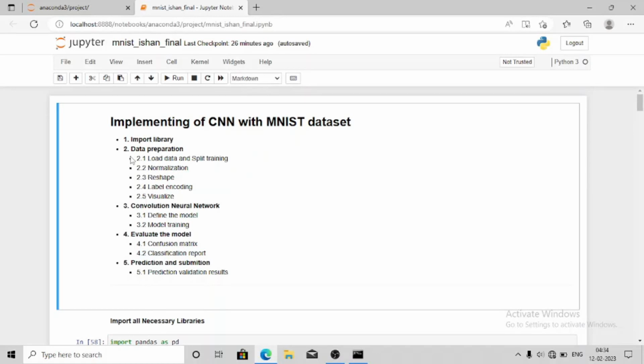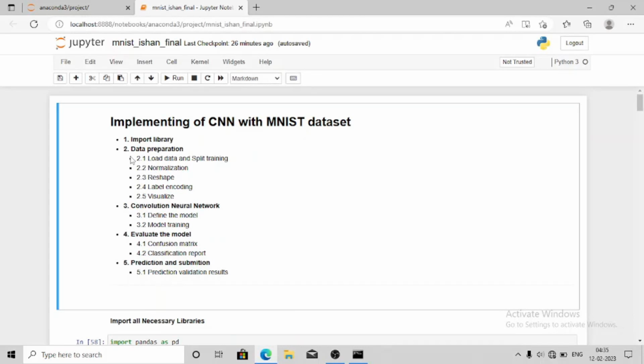Then we are going to visualize the data, and then implement the convolutional neural network, building the model and further training the model. Then we are going to evaluate the model, performing the entire calculation of evaluation.